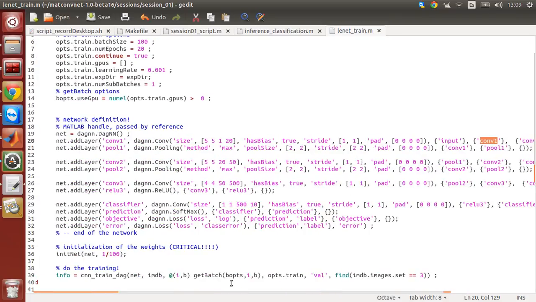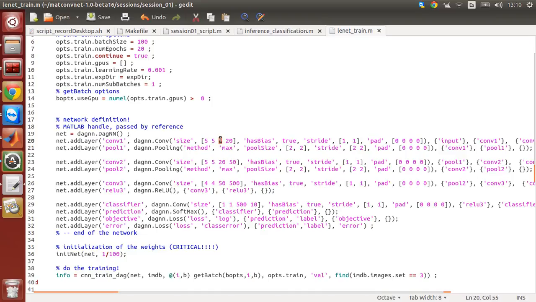Now let's focus on the convolution object. There are several predefined types of layers in MatConvNet, and convolution is one of them. In order to declare a convolution, you need to specify the following parameters. Size is the spatial dimensions of the kernels. This convolution is going to consist of 5 by 5 kernels.